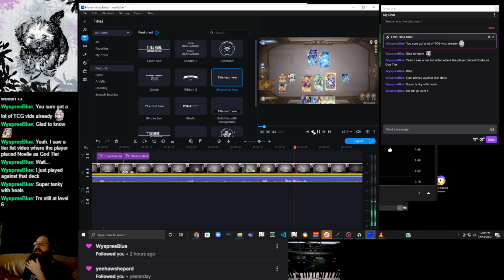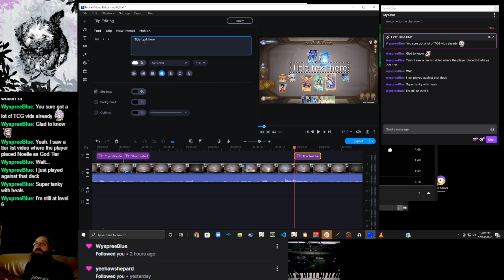Let's just make a comment there. And we'll do another zoom effect here. So there we go. Direct damage reduction. We're going to add another zoom.